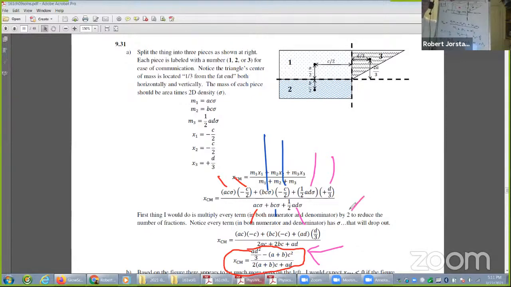One of the tricks I did was just take every single term and multiply it by 2. That gets rid of all these over 2s, and you get stuck with a 2 in front of that. That's where this 2 came from, right there. I multiplied everything by 2. Let's get rid of some of this junk.